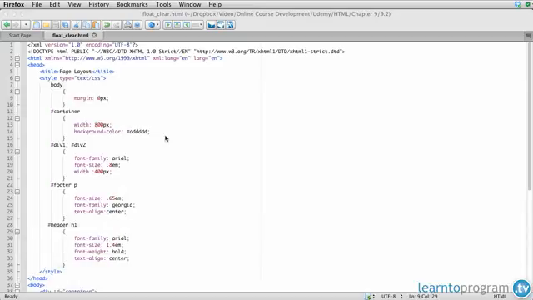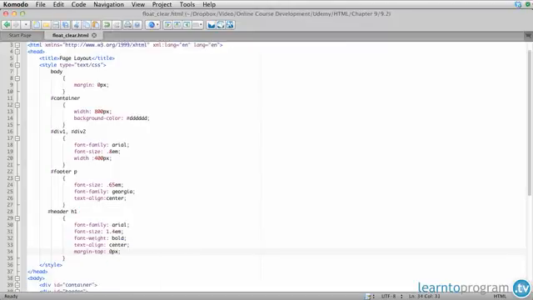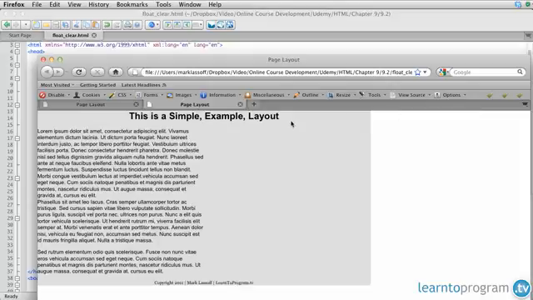It's an important skill. So we're going to go to the H1 here in the header, and I'm going to just set the margin top to 0 pixels. Once I do that, and I refresh and bring my browser up, it eliminates that margin space that we were looking for. So that's perfect. That's exactly what we wanted. So we've hunted down the problem with our layout using Firebug, and we were able to solve that problem.